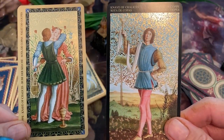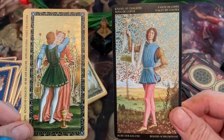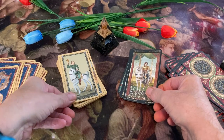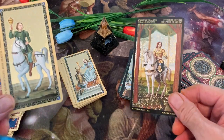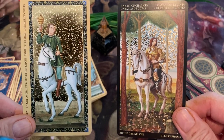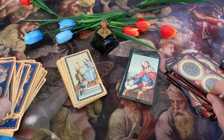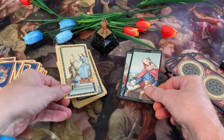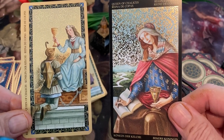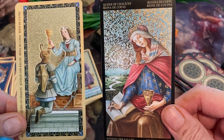And our Knaves. We have a knave here giving the lady a smooch — pretty cool. And a stately knave on the right. I don't know about the pink leotards, though. I guess they wore those in the 1400s and 1500s — these stocking-type costumes. Our Knights. You get all of that in the Visconti decks, where you see the nobility dressed in there. Sometimes they have a different colored stocking on each leg — a red one and a blue one or whatever. Our Queens.